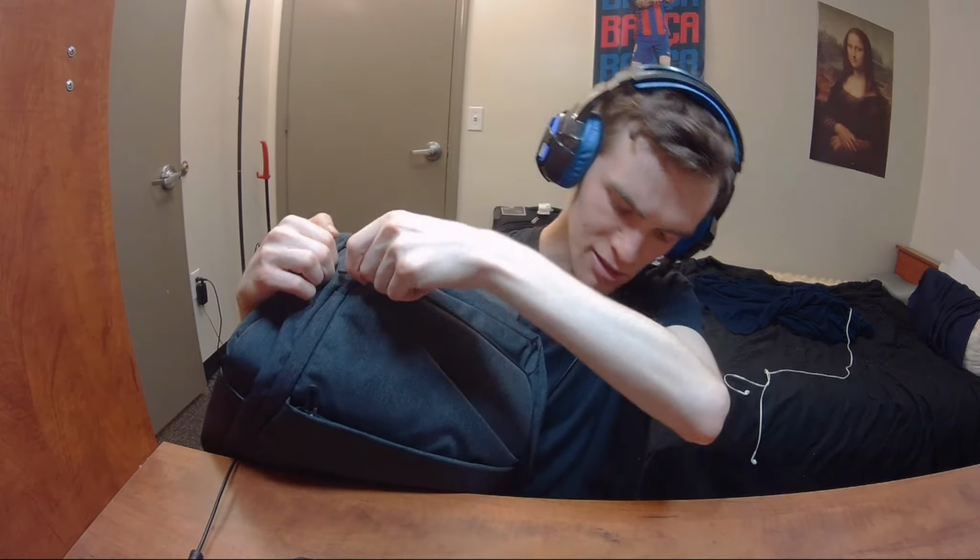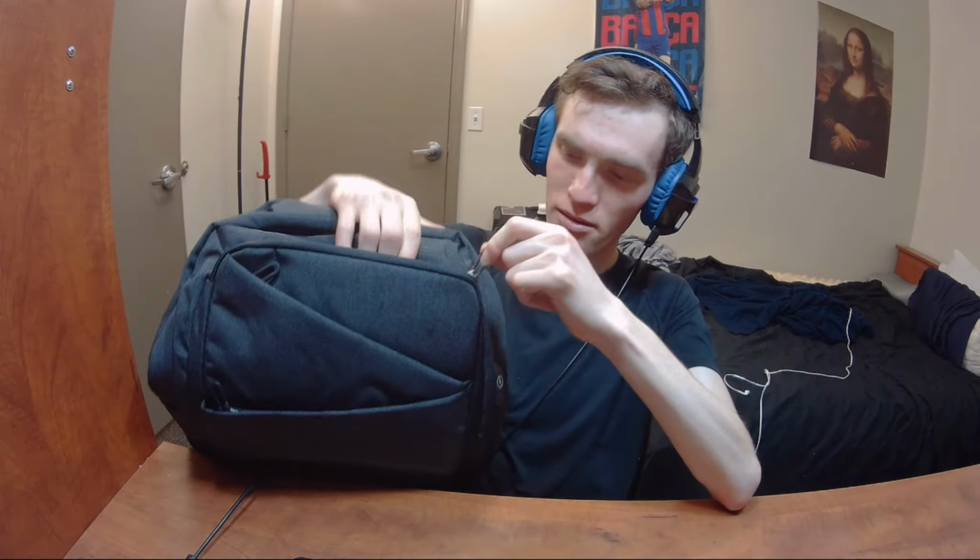So you have a secondary pocket here. This doesn't appear to be a full-size second pocket. Actually, never mind. It actually is a full-size second pocket here. So there you go. That's pretty cool. It actually opens up like a fridge there. So yeah, that's some good amount of space here.